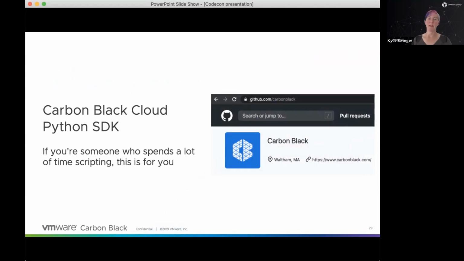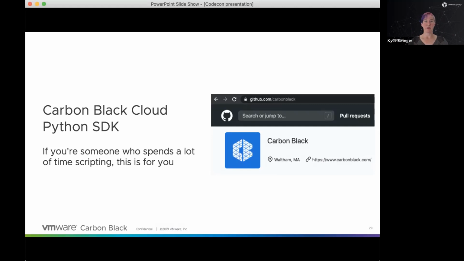They're very comfortable in a Python environment, and they're trying to string together multiple queries, getting information from one query and using that as the next piece. The Python SDK makes that much easier. It hides some of the asynchronous calls that I was doing and lets people interact with it as Python objects.